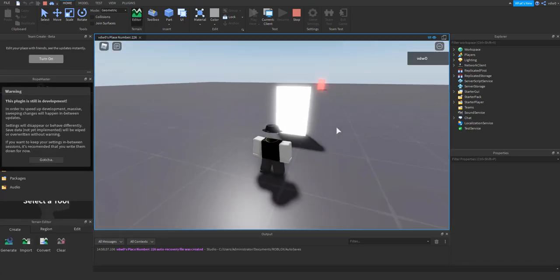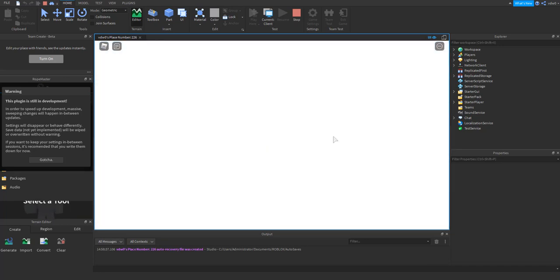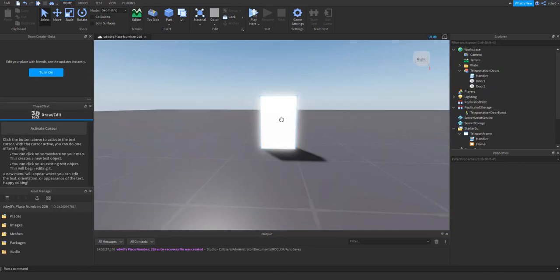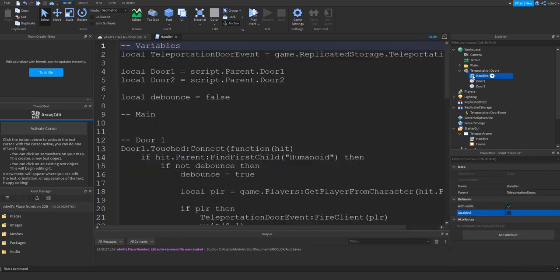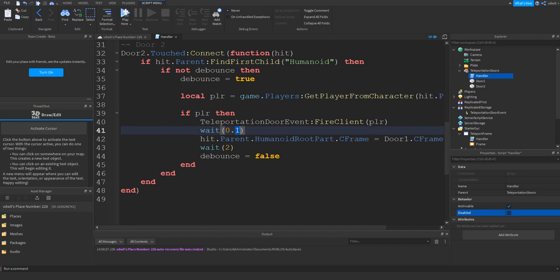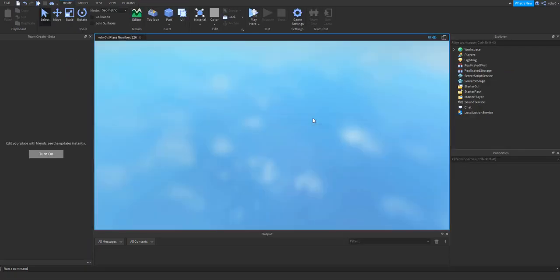Alright, here's the final test. There you go. Oh yeah, it's kind of a bit too fast. I should make the cooldown longer. I think it's too fast, so I'm going to make it maybe like 8, something like that. So like 8, or maybe once, so yeah, 8. And hopefully it takes a little bit more time.